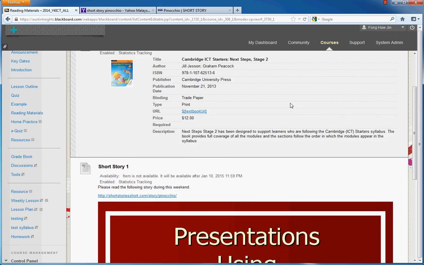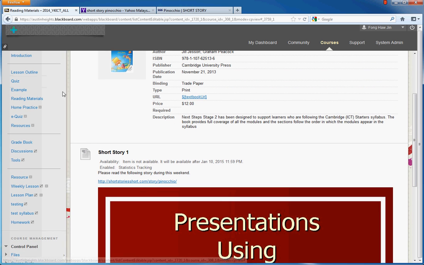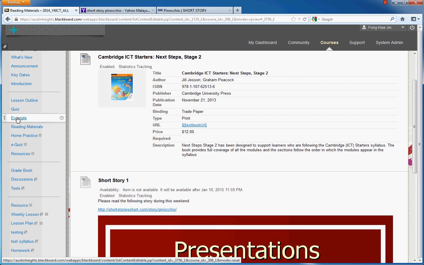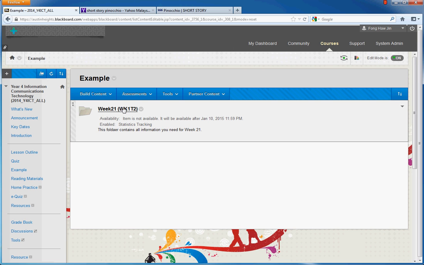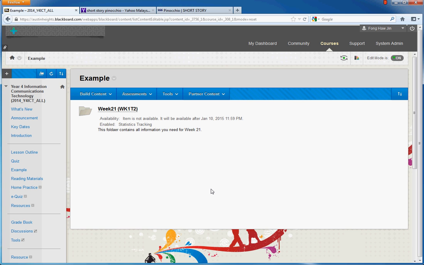This is very important for younger students, like our students here. If we tell them to go and look for a certain link, it will be very difficult, and I believe that most of them will get lost and will not know where to look for what you want them to find. Okay, by creating a folder for all your weekly works, homework, quiz, whatever, and creating a course link, it will be very useful for the student.